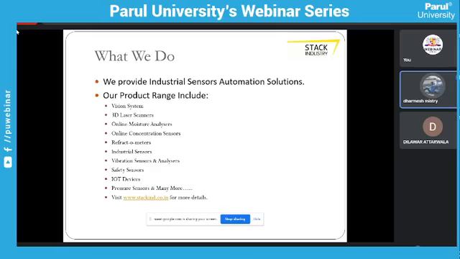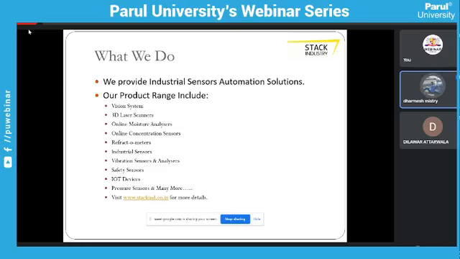So right now, the solutions we are giving are vision systems. Vision systems are for things which can be checked by eyes, in continuous manufacturing, where we check by camera. It is artificial intelligence based. For example, if we take soap, different profiles of soap have to be checked, a print mark has to be checked, and various things have to be checked online on the conveyor belt. The vision sensor checks the product and gives an output whether the product is okay or not okay, and further it can be rejected or whatever the customer's application is. Likewise, for each and every product in mass production, we can check it by vision cameras, with no need of human dependency.